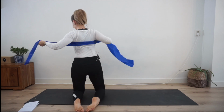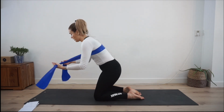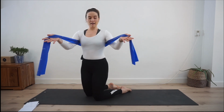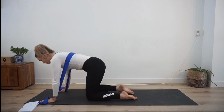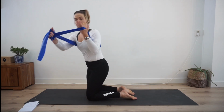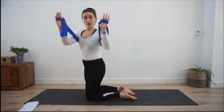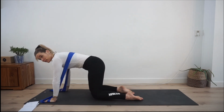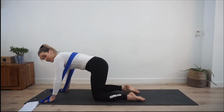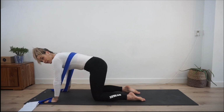So, if you're like drying the back of your shoulders, your back with a towel, that kind of thing. The band's going to go on the insides of my hands, and then I'm going to put my hands on the ground. If it feels a little bit awkward, you can always wrap the band around your hands so you get a little bit more contact with it, okay? And then we're here. Nice. All right. That looks good.